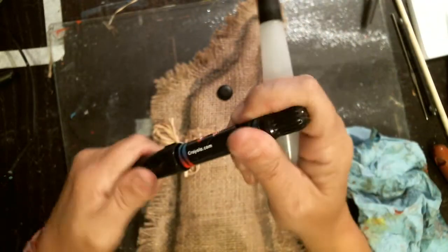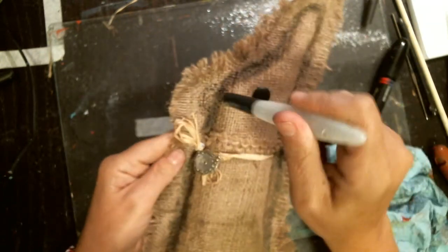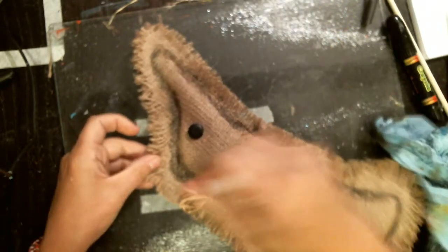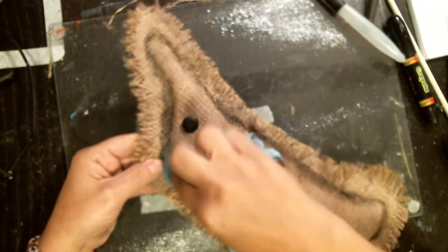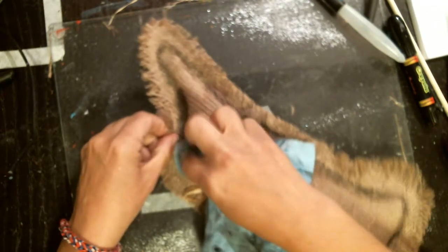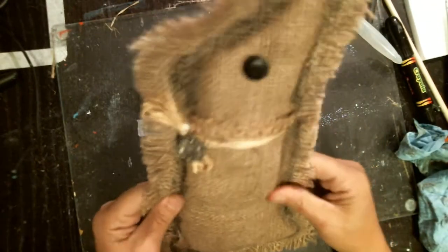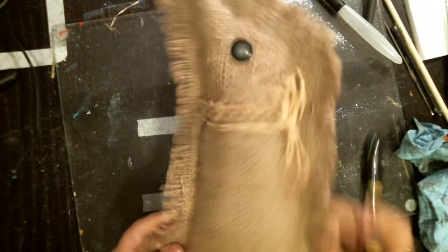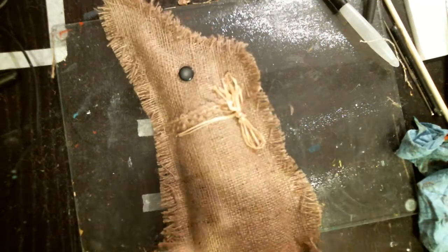I could maybe give him a little bit more of a nose because I didn't stuff that right in there very well. I could kind of shape his nose a bit better, wipe that up a bit here. There we go — really nice. I'm liking it. Give him some shape. I could add different colors. He's nice, but he got a little bit more shape. I could just kind of do more all the way around too.